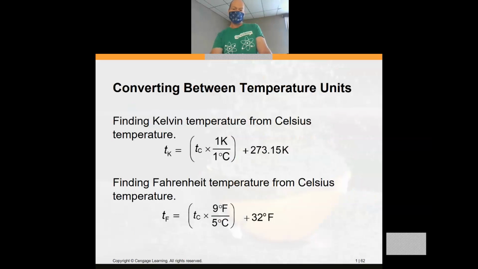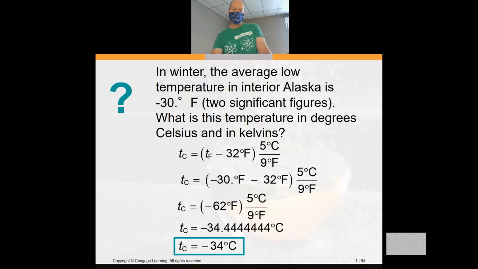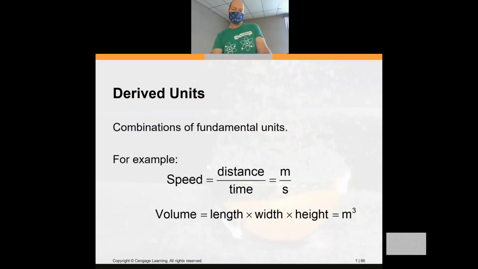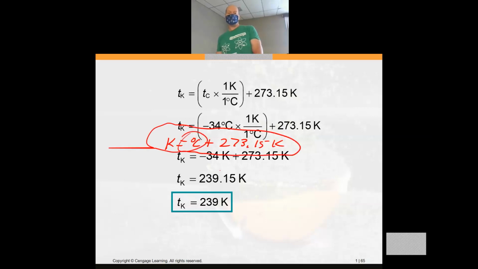Temperatures, you only have to know Celsius to Kelvin. All right, so if you are given a Celsius, your temperature in Kelvin equals your temperature in degrees Celsius plus 273.15. So that's the equation that you need to know. When you're given a Celsius, you plug it in here. If it's minus 34, plug in minus 34, you get 239.